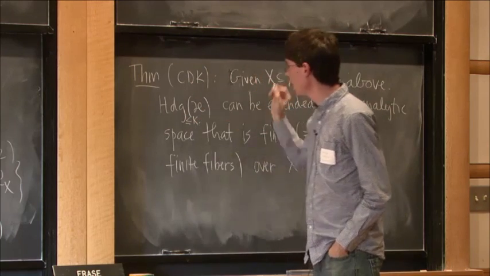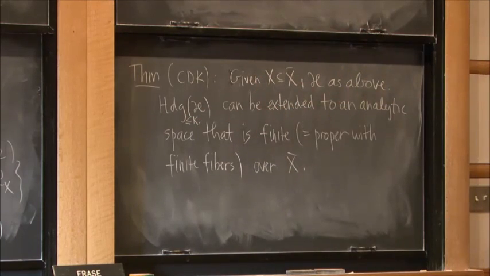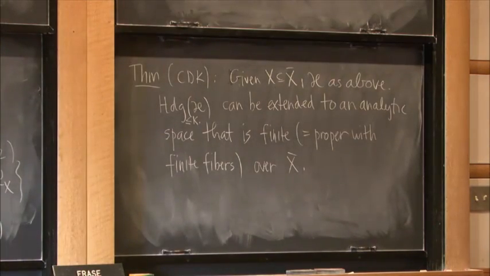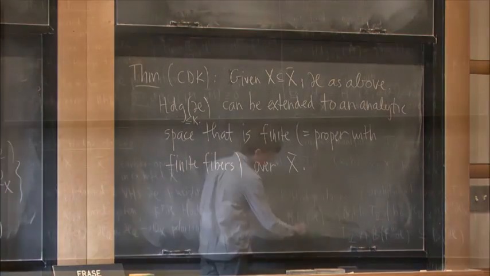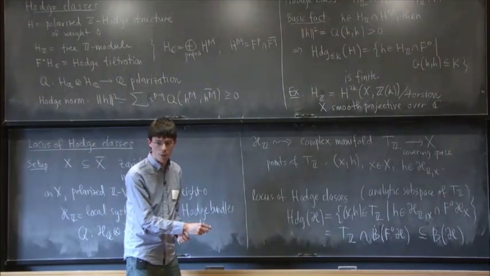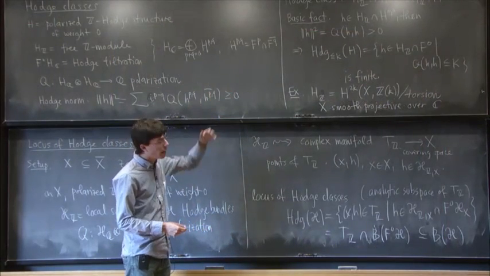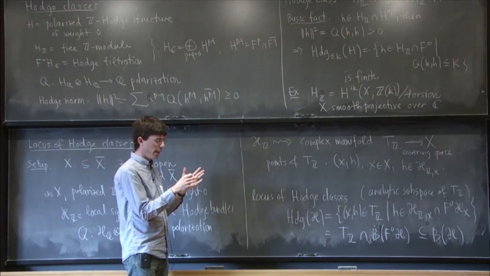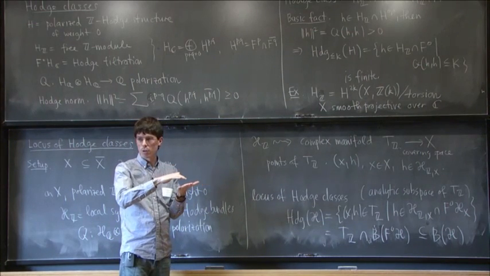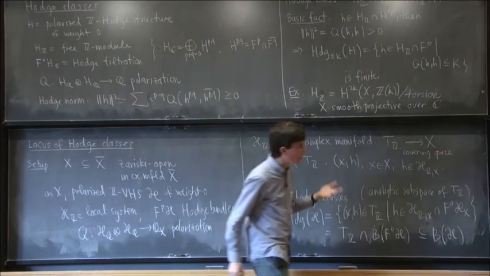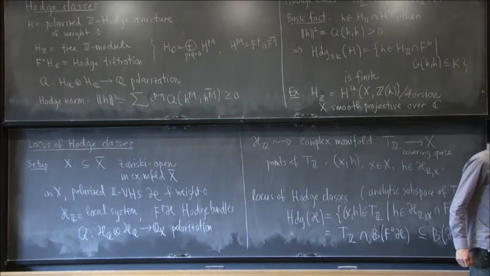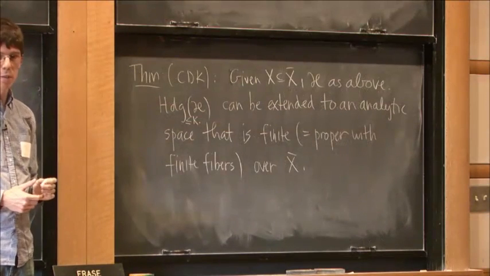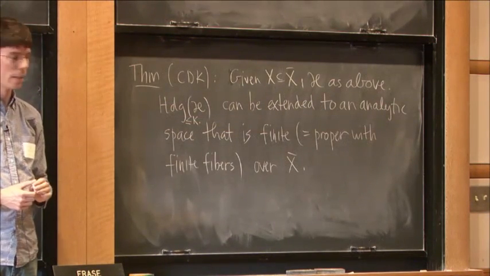I will need to put here this bound, less or equal to k, right? So the point is that I can look at the corresponding set here, where I impose a bound on the self-intersection number, and then of course by this basic fact, the result will be finite over X, in the weak sense that it will have finite fibers over X. And this result by Katz-Deligne-Kaplan says that you can extend even over X bar and keep it with finite fibers and proper.